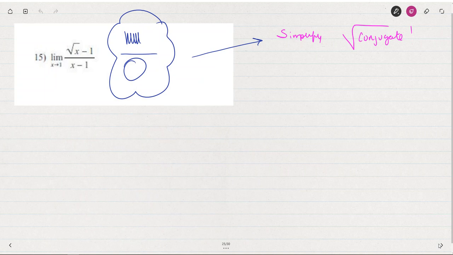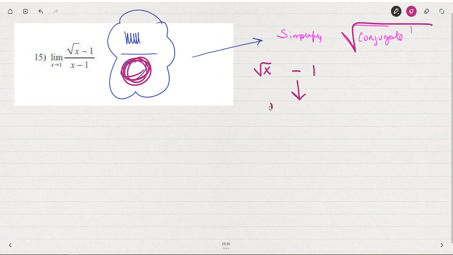Oh, darn. Too bad this last one couldn't have been a quick, easy one. But when I use direct substitution, I get a 1 minus 1, which is a 0 in the denominator. Can't stand on the 0, so we've got to simplify it. When I see a radical, what I'm going to do is use a conjugate. Now, the conjugate of the square root of x minus 1 is the square root of x plus 1.